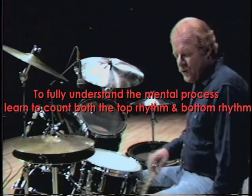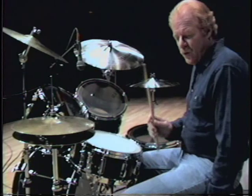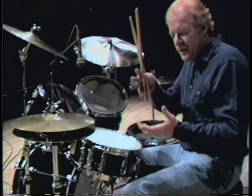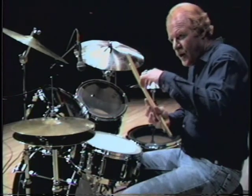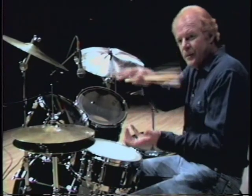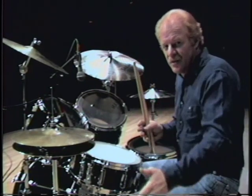One, two, three, four. One, two, three, four, five, six. To learn them, you have to sort of be able to hear one, play the other, or count the other, play one, count the other. Turn them upside down, in that each has the capability of going in its own direction.